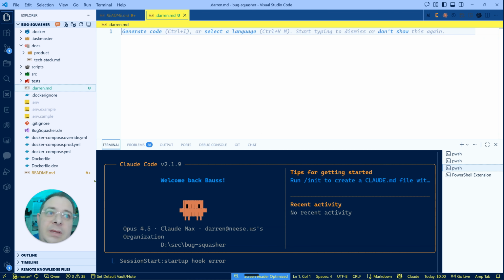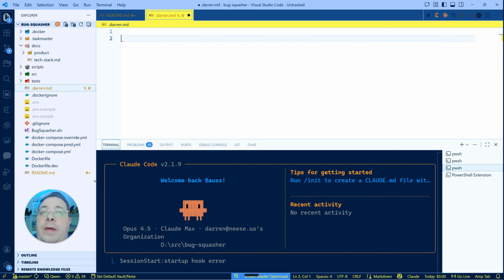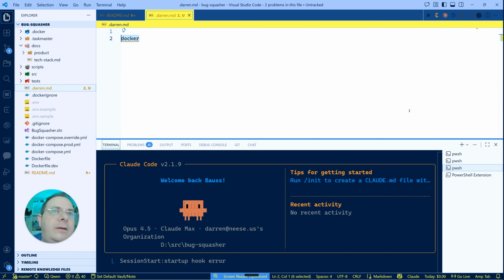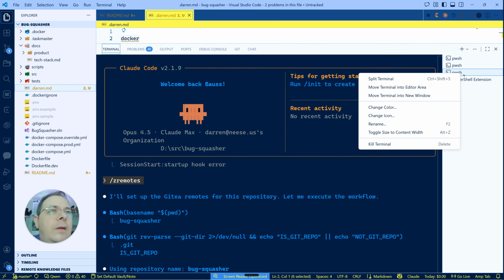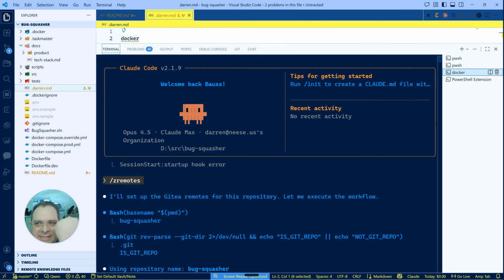And so if there's something that doesn't allow me much time to type, I'll actually type it into a scratch pad file like this. So I wanted to call that Docker. It's related to Docker. All right. So now I'm going to hit rename. I'm going to paste. Yes.